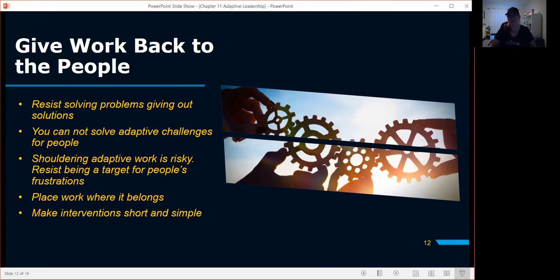And oftentimes we like to resolve these issues for people, and they'll come to us and we'll give them something to do, and they'll go back and then they'll come back and say, I tried that and it didn't work. I tried it and it doesn't work. Nothing's going to work here. And we really need to get away from taking that on and shouldering the adaptive work, and give it right back to them and go back to, so what can you try in your classroom? What would you like to try next in your classroom, so that you can be more effective or meet the needs of the students and for yourself, right? So they need to be in that inquiry and that discovery mode and not just put the onus on leadership.